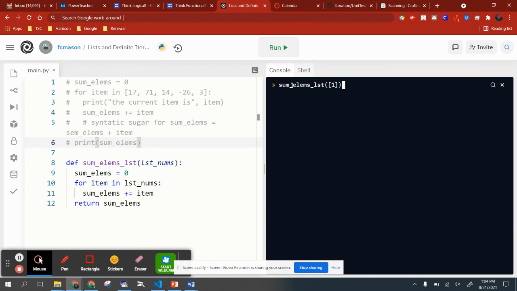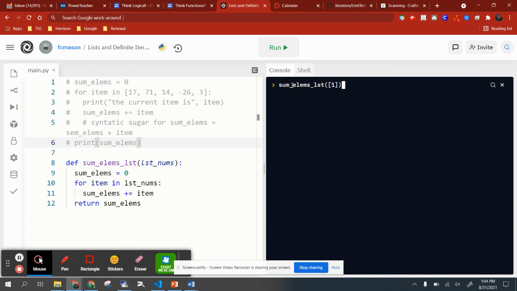And hopefully you can parse this, okay? You need to understand symbol by symbol what this means. So sum elements list, that's the name of the function. The open parenthesis that comes immediately after means that we're about to call the function. That's what name followed by open parenthesis always means in Python.